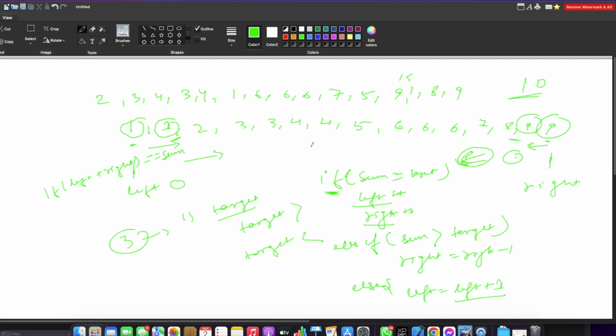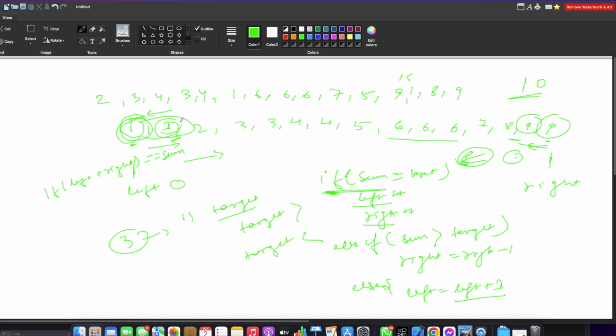So to avoid that, I'll put one extra check, and that check is very simple. As we have sorted our input, we are always sure that these numbers will be consecutive, like 1 1, and similarly here the 6, and the same goes with 9. So now let's say that I got my first pair. Okay, now next time when my loop runs, the first thing I will check is whether my left element is equal to the previous element, because you already have the left counter, right?